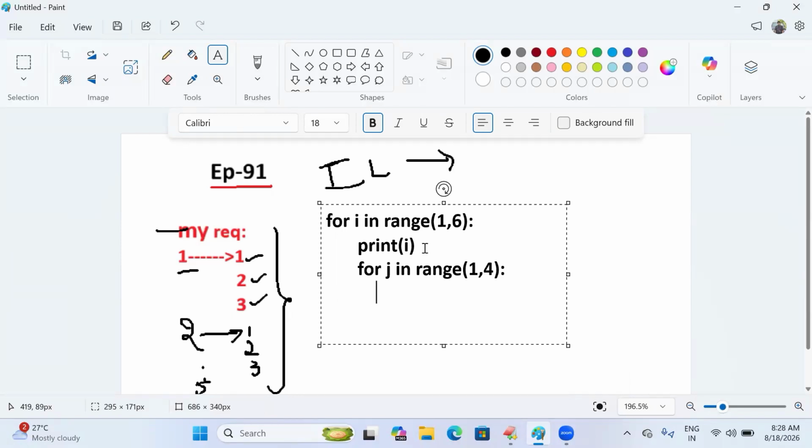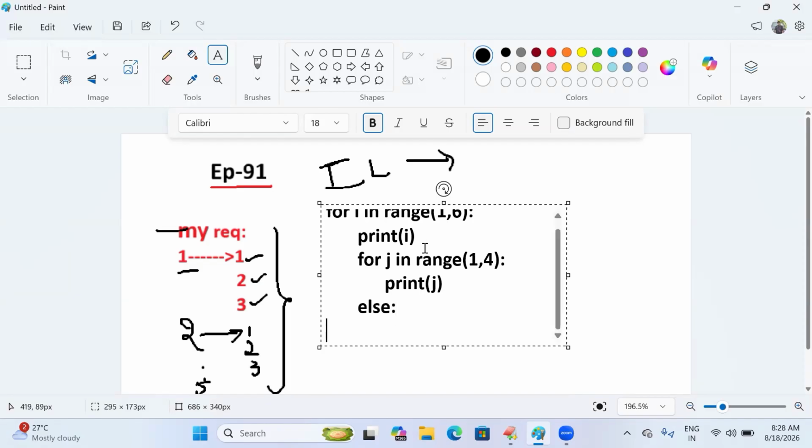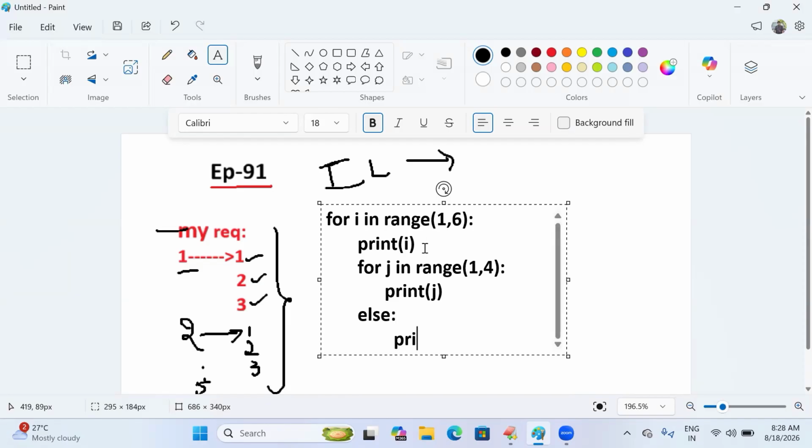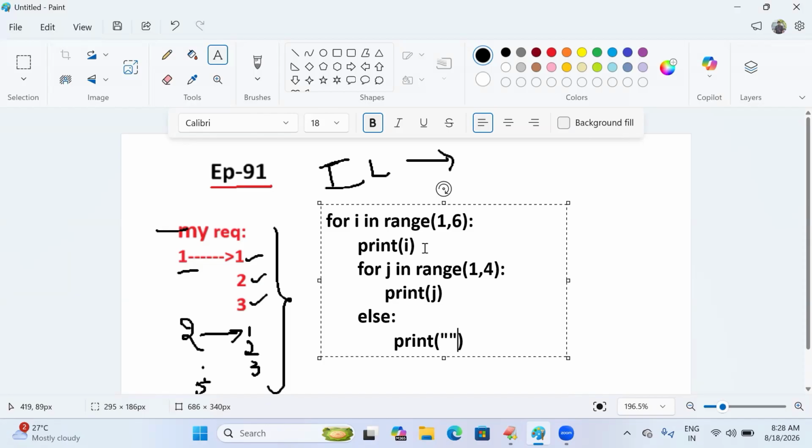See here, I'm going to print j. After that, I'm going to keep an else block for the inner for loop. In the else, I'm going to print one small line, in the else part of the inner loop.